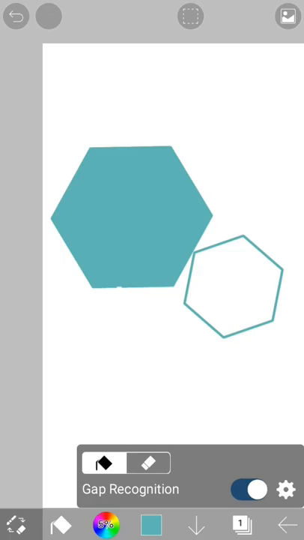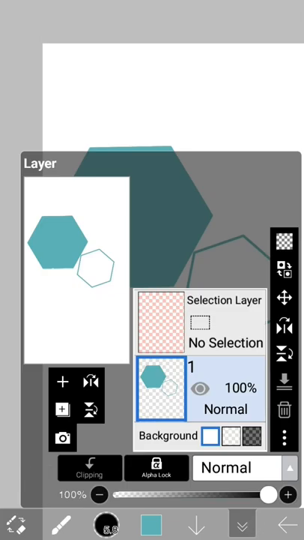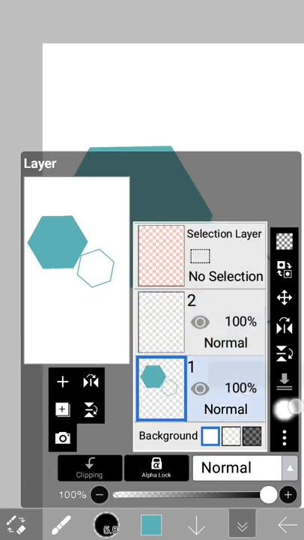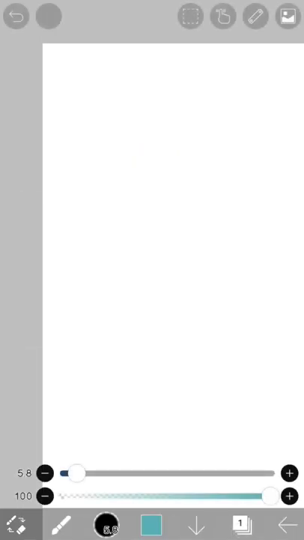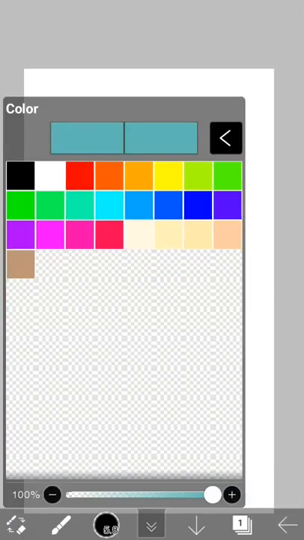When I'm drawing something and I fill with the bucket, sometimes it's very hard to tell where the hole is that's not allowing me to fill in the shape all the way. So with this feature, it's great. It's going to be so much easier to fill in big art.